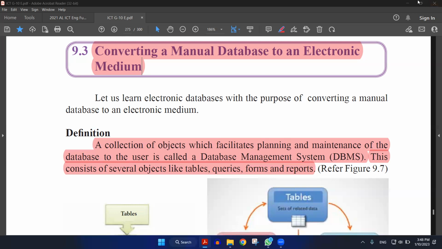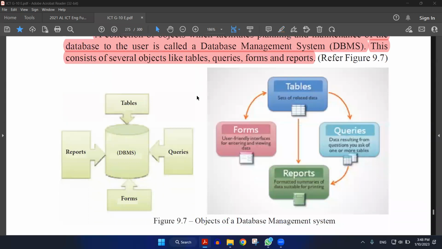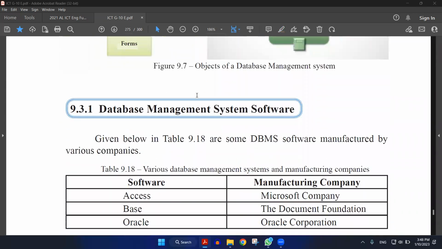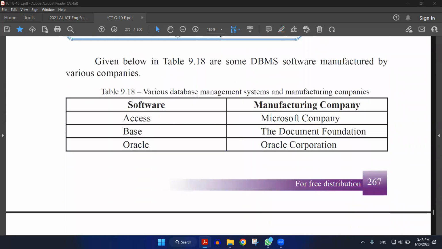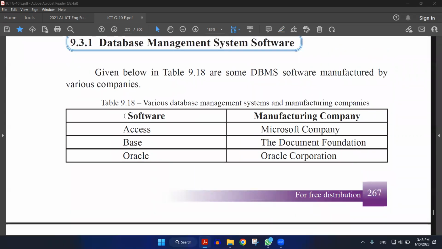Okay, are we done? Yes. Right. So moving forward, yeah, you can write down the table, copy down the table.